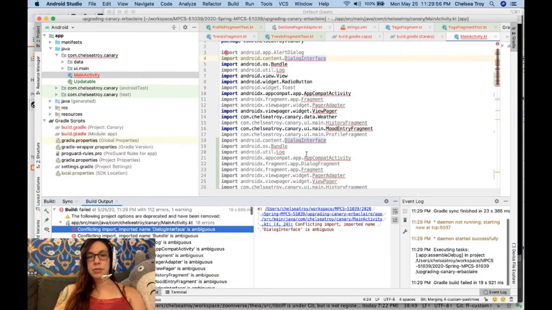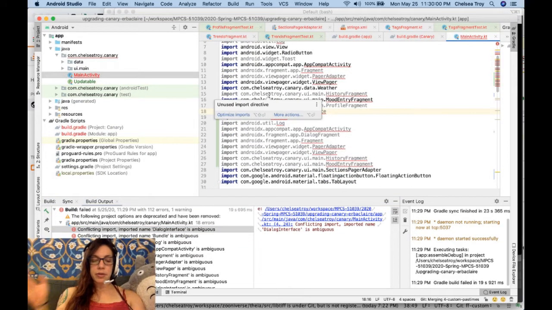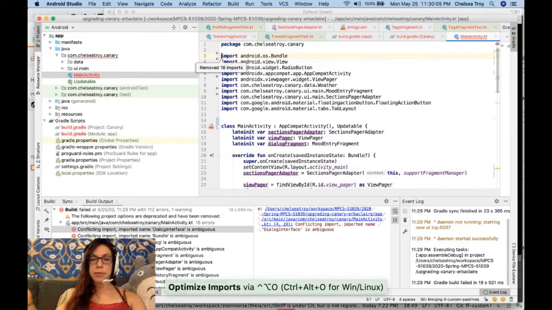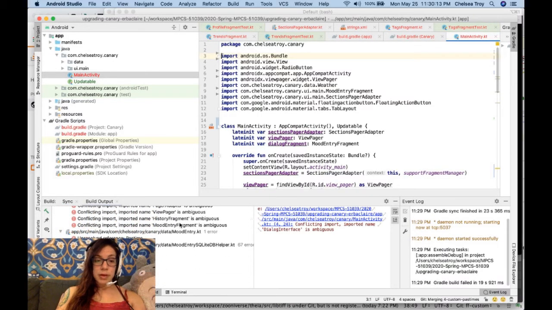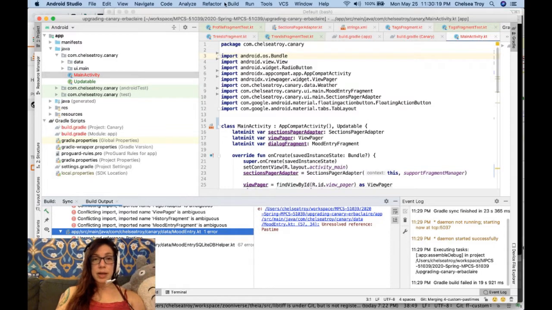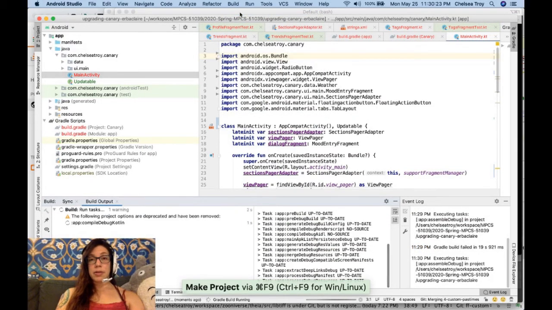Look, when it comes to imports, I just stick my cursor somewhere in here and I say Control Option O, which optimizes my imports and takes out anything I'm not using. So now I'm going to assume all those are taken care of. Let me go ahead and make project again and make sure that all of those errors are gone.